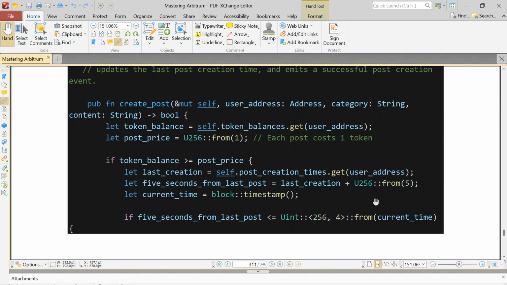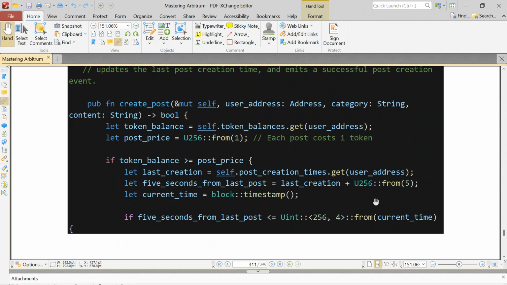If token balance is greater than or equal to post price, and we did a variable of last creation, and we say self dot post creation time, and we added the user ID.